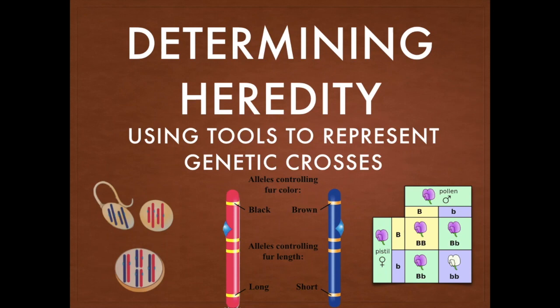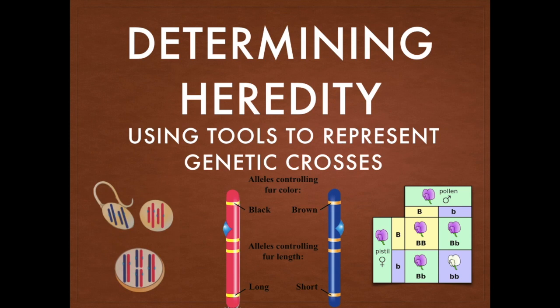Today we're going to focus on heredity. At the bottom of this slide there are three pictures. On the left you have the sperm and the egg, the male gamete and the female gamete. The male gamete, the sperm, has the blue chromatids inside it. The female gamete has the red, and you can see when it becomes a fertilized egg, a zygote, you have one from dad, which is the blue, and one from mom, making a complete chromosome.